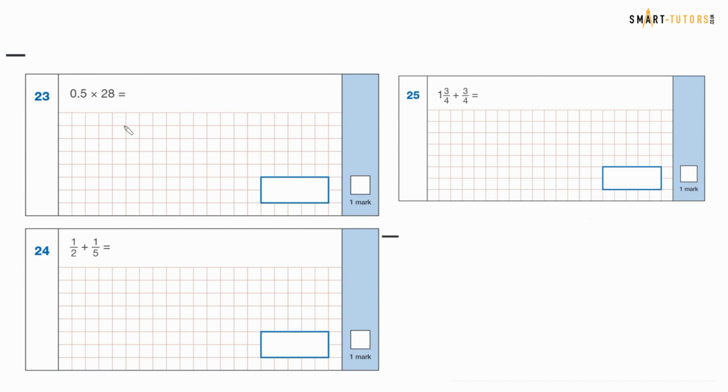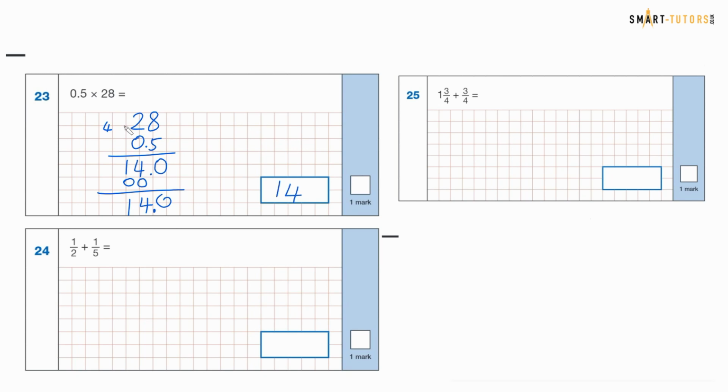Question number 23 is 0.5 times 28. Okay, so this is a decimal times a whole number. So 28 times 0.5. We can forget the decimal for now, and so we're going to do 8 times 5, which is 40. 0 carries a 4. 5 times 2 is 10. 10 add 4 is 14. 0 times 8 is 0. 0 times 2 is 0 as well, so that's just 0, 0, 4, and 1. So you bring down the point, which is 14. Very good. So 14 is the answer.